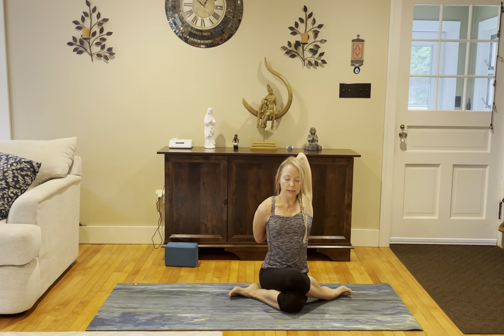Root down through the sitting bones and lengthen up through the crown of your head. It's going to give you a moment to really feel this pose. So begin to close your eyes, focusing on the third eye center.